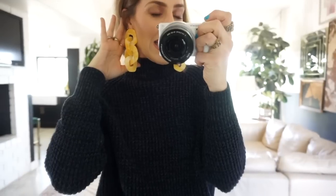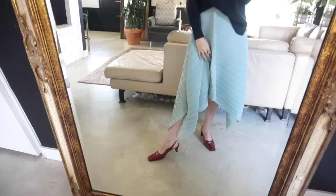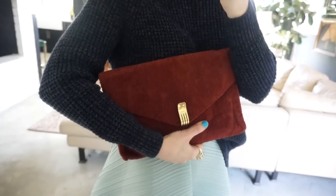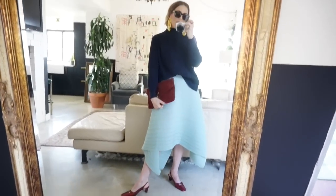Teasing in more color, I thought it would be so fun to put on these chunky yellow earrings. I picked these up at Prison Boutique, and it just is so much fun because we're playing with blues, and then I pop the yellow, and then to pop a little bit more color, I threw on my little red slingback square-toed shoes. To continue that shade of red, I grabbed this vintage clutch, which I've had for a really long time and totally forgot about it until now. I'm so excited. I did the faux hair bob tuck, and I threw on my black highball sunnies. This is me getting out of my style rut with a color palette story from the bottom to the top.